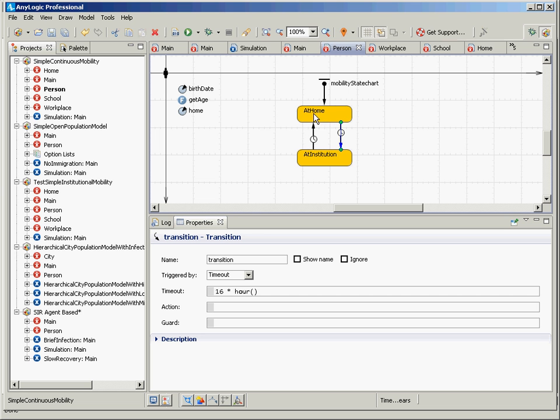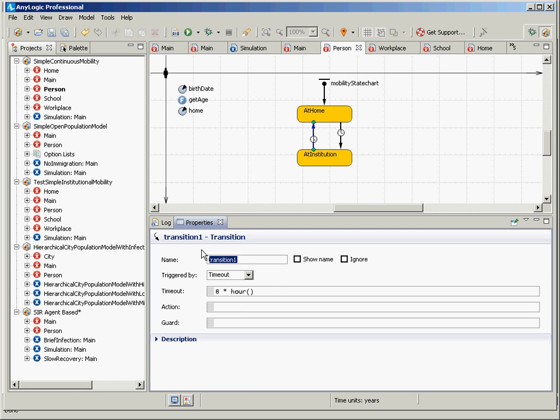After they've been here 16 hours, they go home. They go to the institution. And then vice versa, they go after 8 hours. And we're going to call this return home. Maybe it's return commute, commute home, commute to there. And this is go to institution or something like that. Okay? Great. That's good.